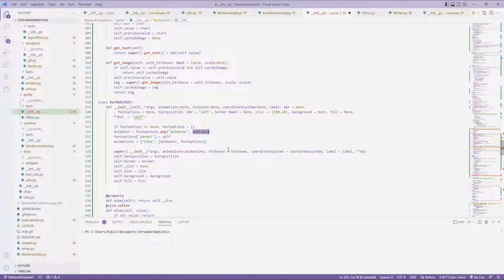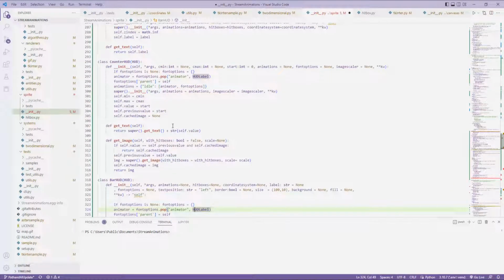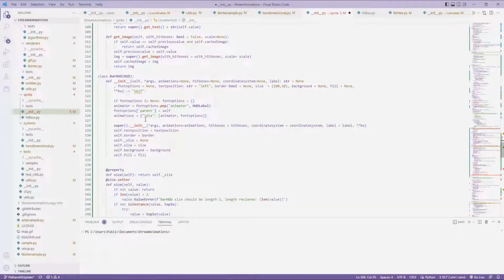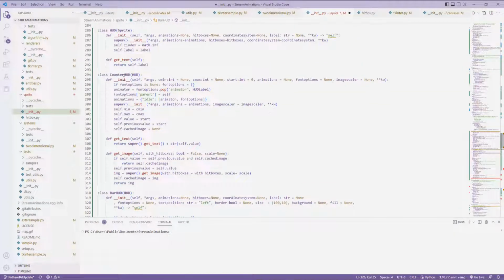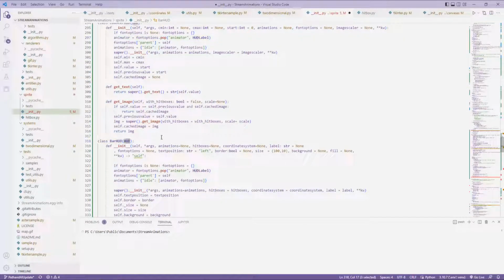So I'm just trying to think if there's any reason not to. I don't think there is. Yeah, see, here's the other thing, is that actually a bar is a subclass of counter. I should have considered this.